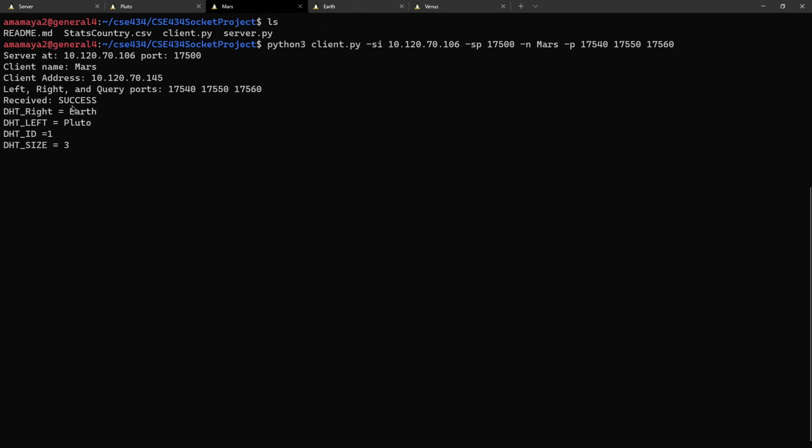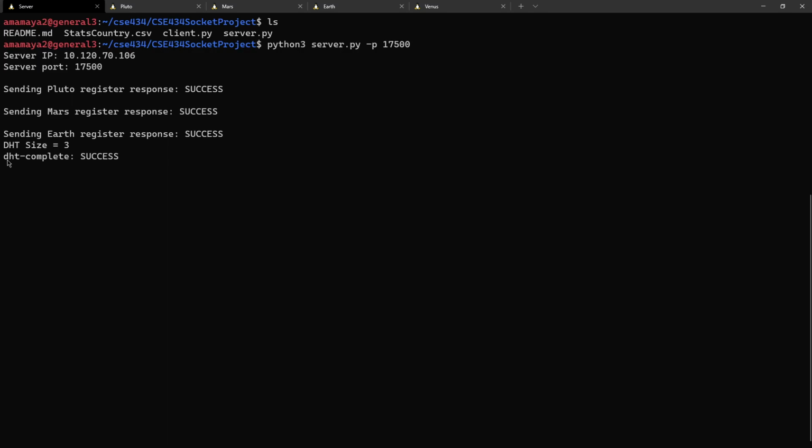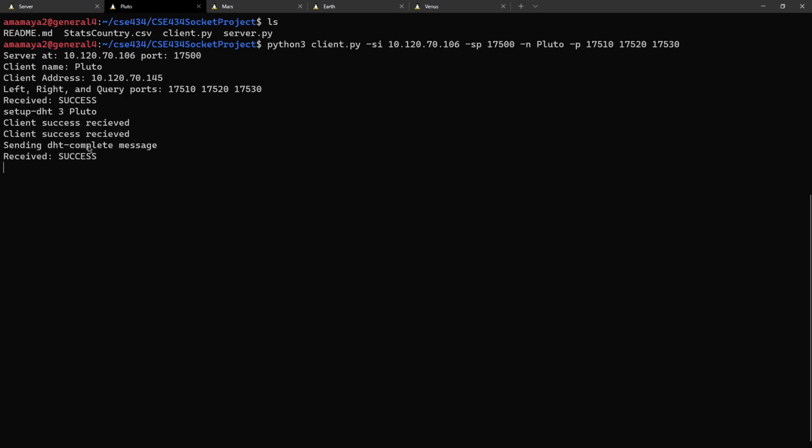As you can see, the clients know which client is right of them, which client is left of them, their ID within the DHT, and the size of the DHT. You can see that for both Mars and Earth. And this sent the DHT complete message to the server. You can see that the DHT complete is a success, and the server knows the DHT size. And you come back here.